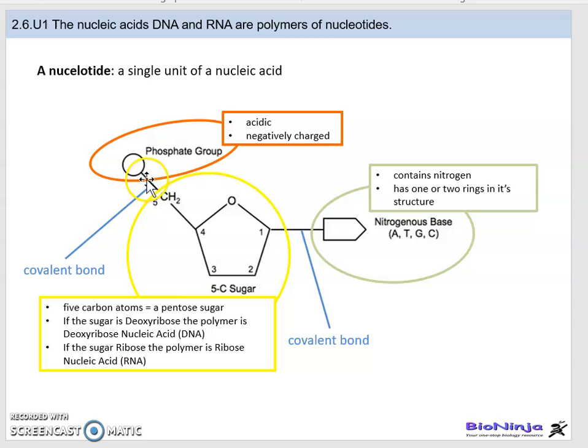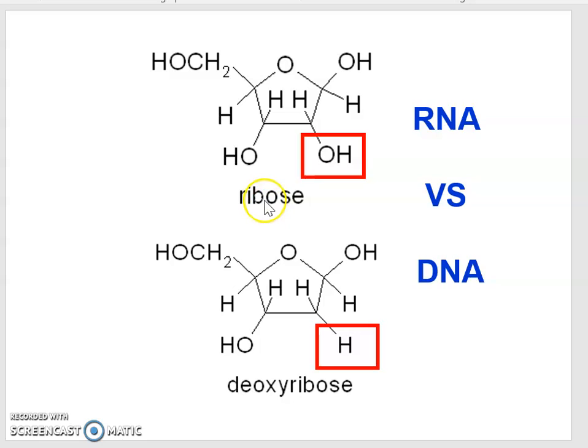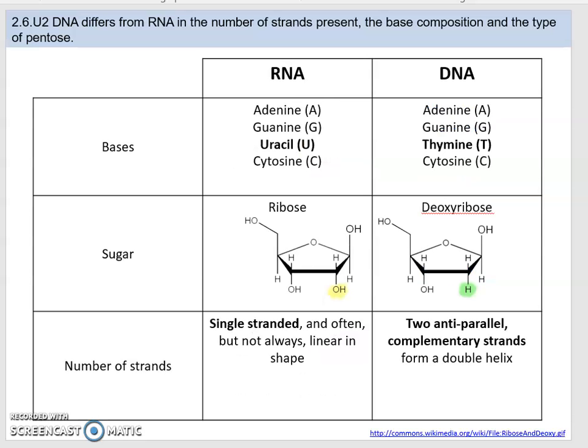Again, can we just notice that we've got a covalent bond between the carbon number 1 here and the carbon number 5 and the phosphate just here. So DNA versus RNA, we've got ribose sugar or deoxyribose sugar. I would recommend that you learn to draw these. You just need to be able to recognize them if you remember from earlier on in Unit 2. And this table is just highlighting those differences that we've talked about so far.